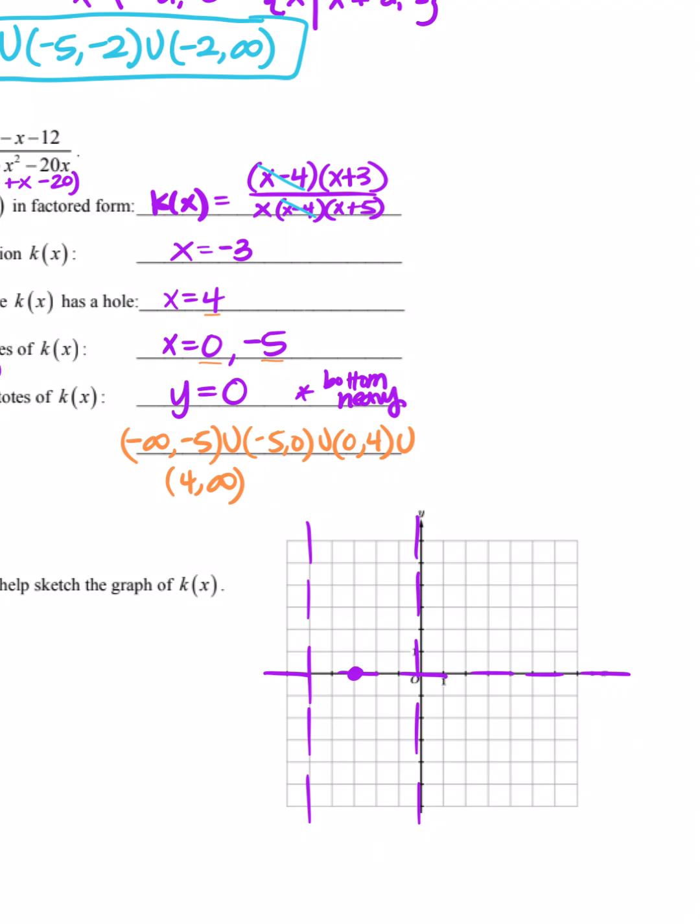I suppose I could get the location of the hole. So we know it's at an x value of 4. So if we go plug that 4 into the simplified version, which I'm just going to pencil in up here, we're going to get, what, 7 over 4 times 9 or 36, so super small number. So this would be the ordered pair of the hole at 4 and 7/36. So basically 0, right? Really, really close to it. So it might be hard to show, but there's my hole in blue.